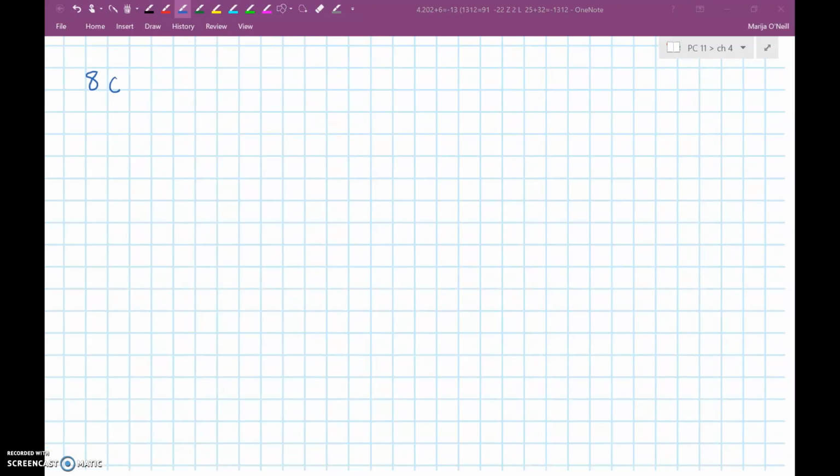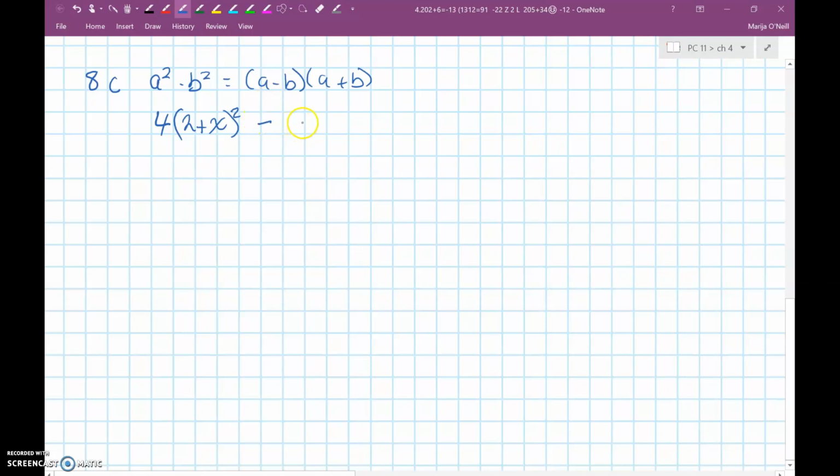Next question I'm going to do is question 8c, and this one uses the rule difference of squares, which is a squared minus b squared equals a minus b times a plus b. The equation I'm applying difference of squares to is this one, 4 times 2 plus x. It's kind of illegible in the picture, so I'm guessing it's 2.